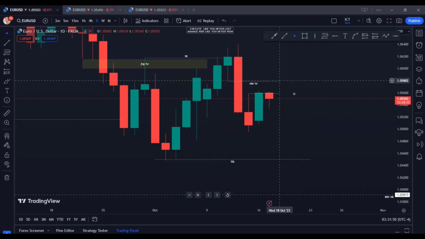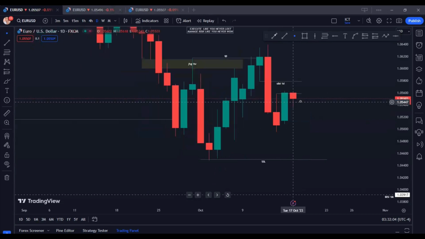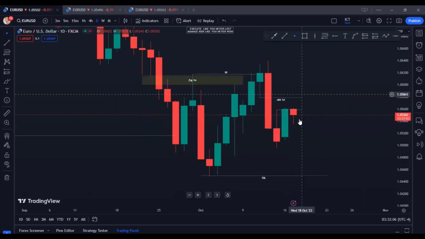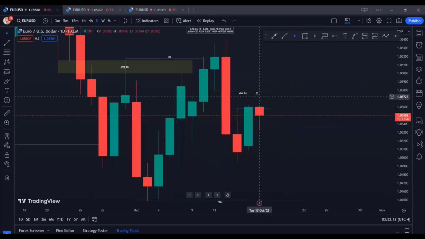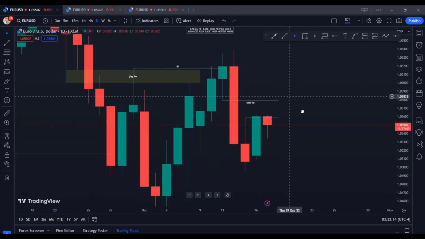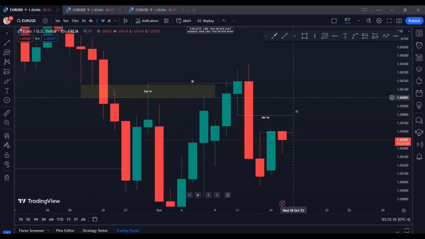You understand? Monthly and weekly time frames are suggesting price will continue to the downside, and monthly and weekly are more significant than the daily time frame. But currently, we need to trade what we see. What we are seeing now is that price is still bullish on daily time frame. So where is the liquidity? Just to fill this gap right here. You can see this gap here, so you expect price to fill it first. Once it fills it, we maintain that bullish bias until maybe a reversal is confirmed.